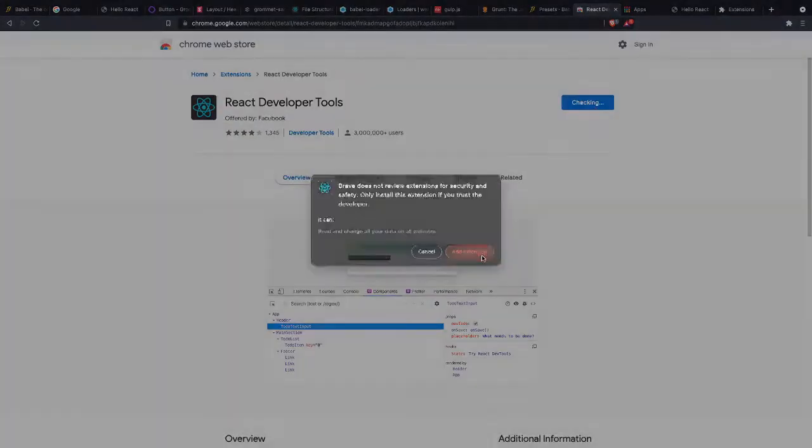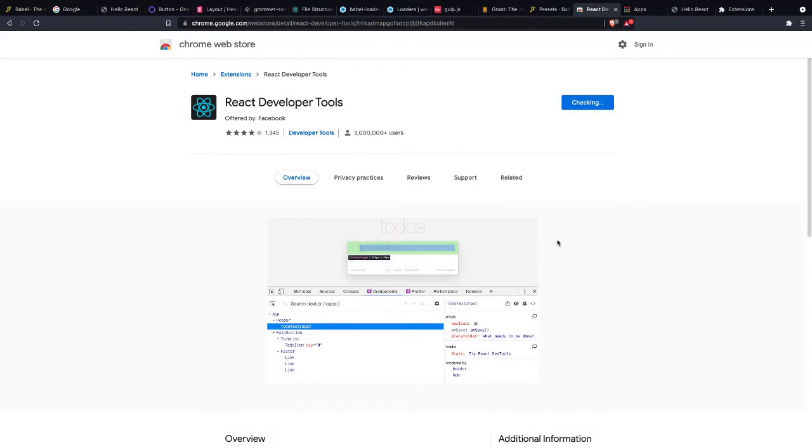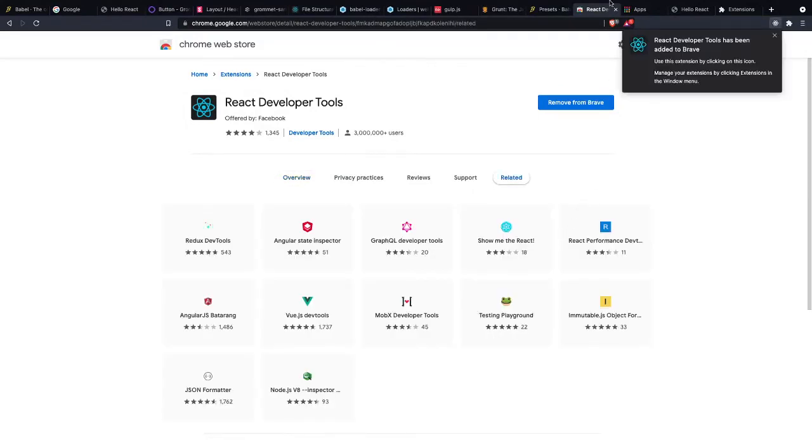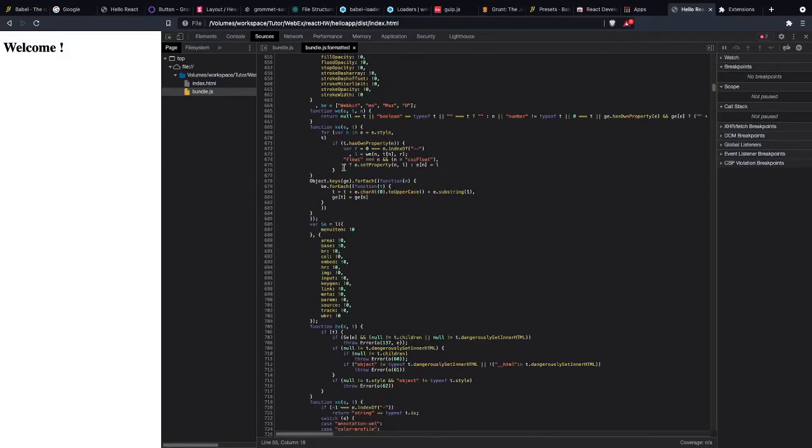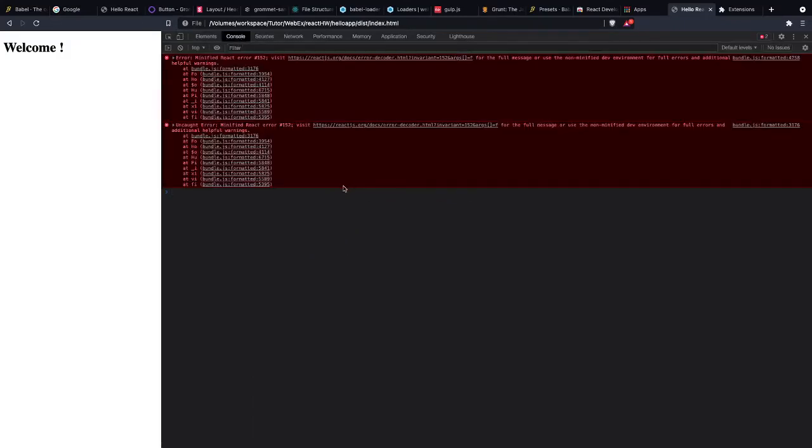Add this to Brave. This is available for Chrome, Brave, and also Firefox. The thing is that I'm not able to use the React developer tools here either. I can't debug. I don't know where to put the breakpoint. I can't read the error message, and intentionally some of the console log messages are removed, because you don't want verbose logs present on a production server. We use logs during development, and they can be removed by the bundling process.